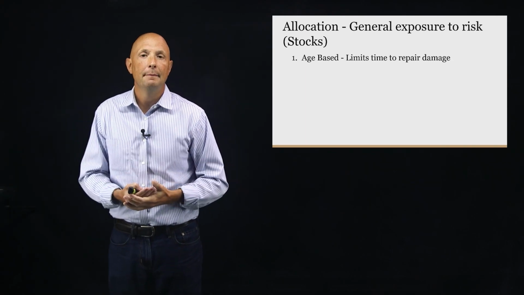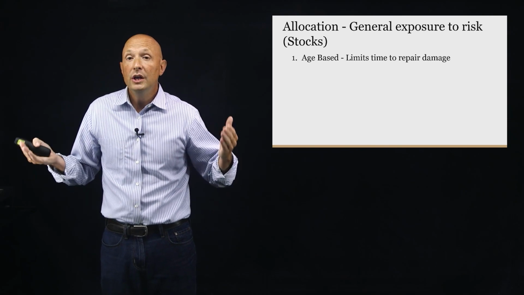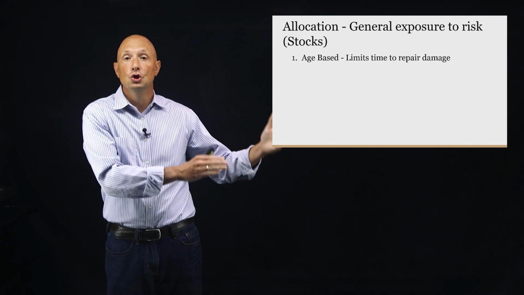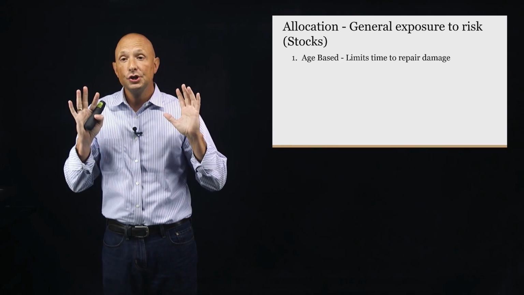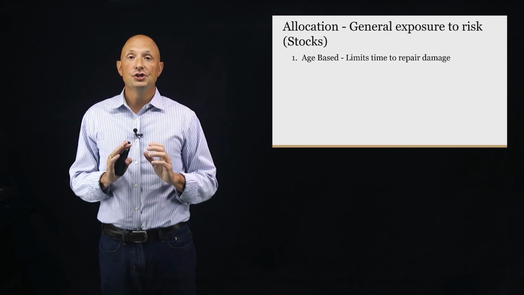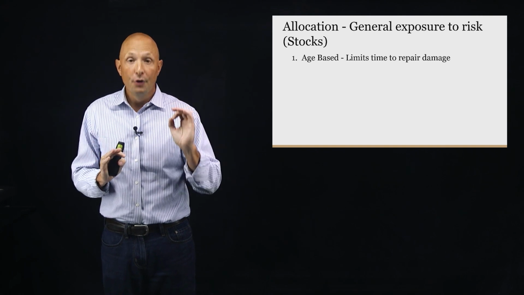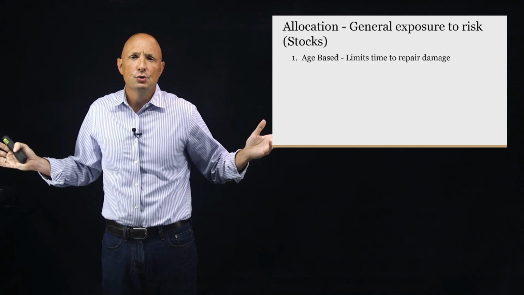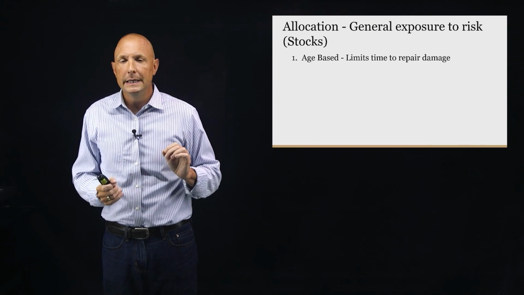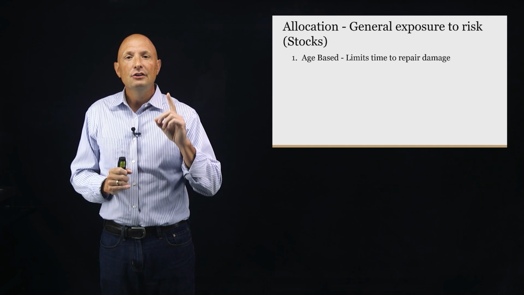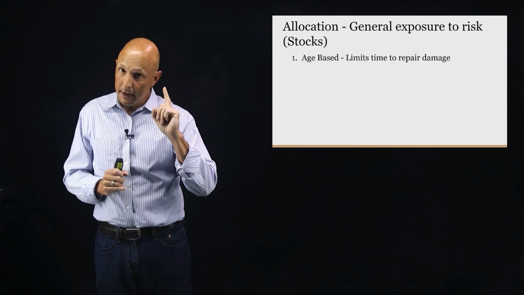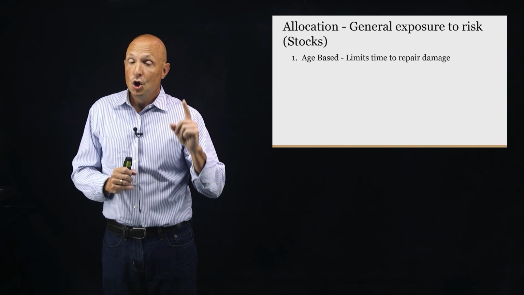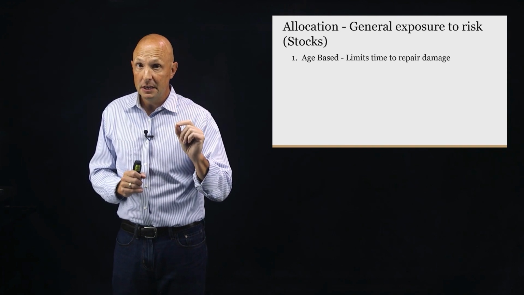I always hear the comment, well, we're retired, we don't have time to make it back. We can't afford to lose it. Next to no allocation decision, this might be the worst allocation decision. And you're going, what? Quint, that makes no sense. Well, it's an ingredient. It's a component. It's one of the variables that should be taken into consideration. But if it's the only one, you risk running into significant problems.